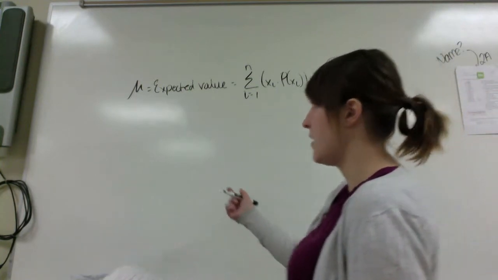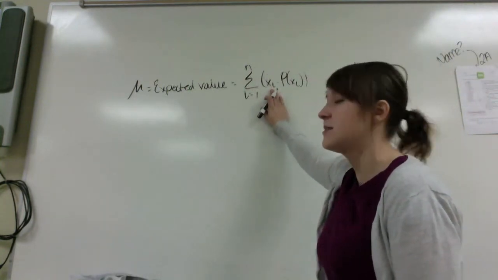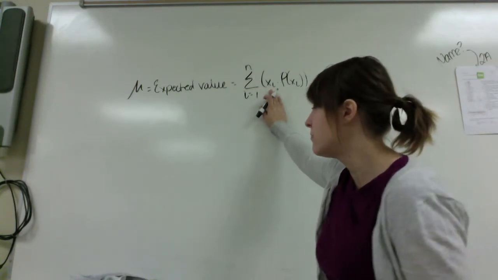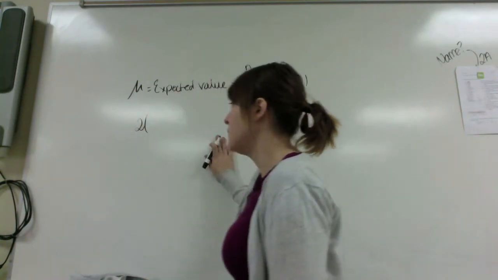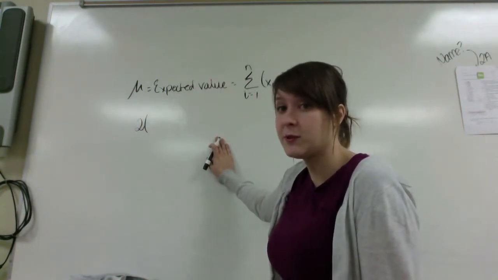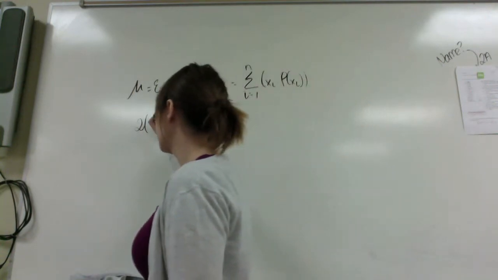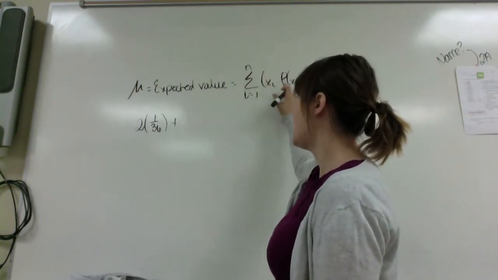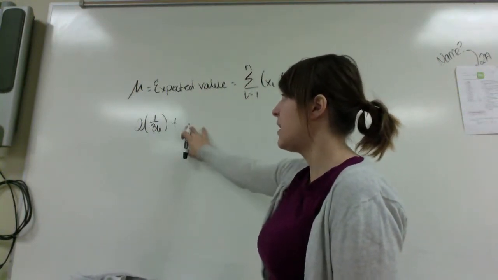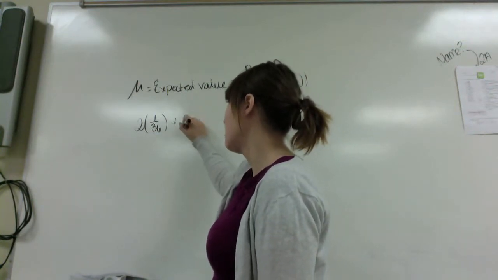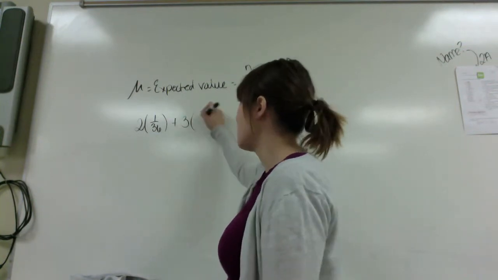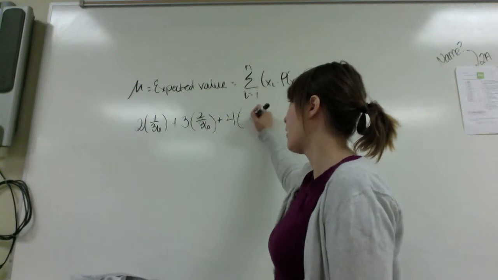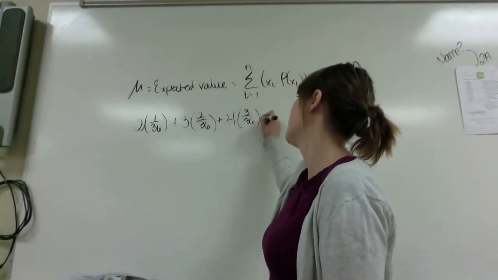So to calculate the expected value, I take my x sub i, my random variable, which for my first one would be 2, so getting a sum of 2. I take 2 times the probability of that, which is 1 out of 36. And then I'm going to add that because I have a sum here. I'm adding up all of these values to my next one. My next one was a sum of 3, and I'm going to multiply that by the probability of getting a sum of 3, which was 2 out of 36. Then I'm going to take a sum of 4, and that probability was 3 out of 36.